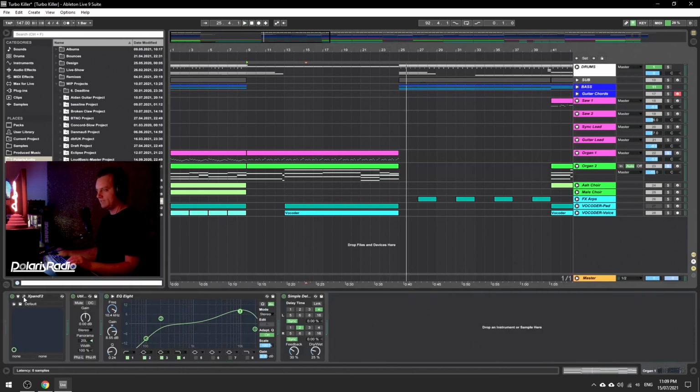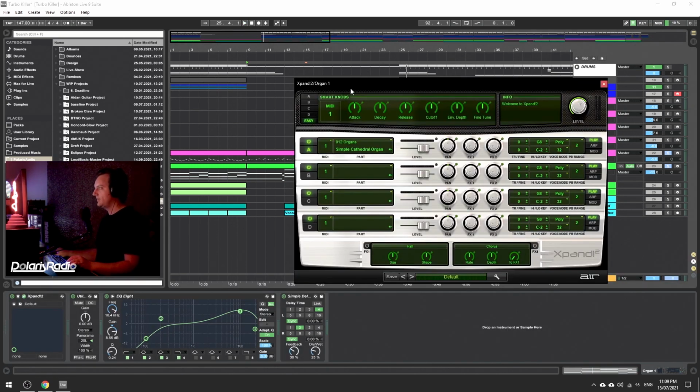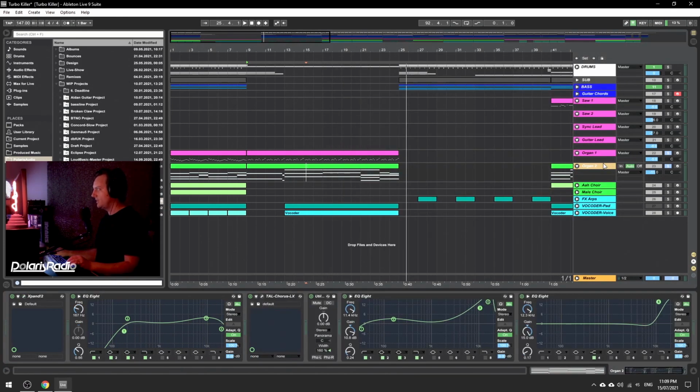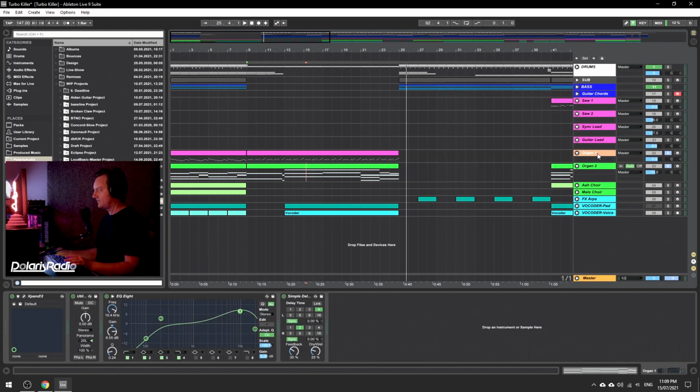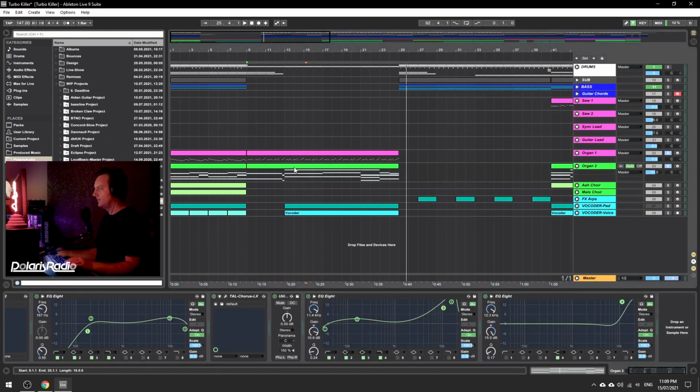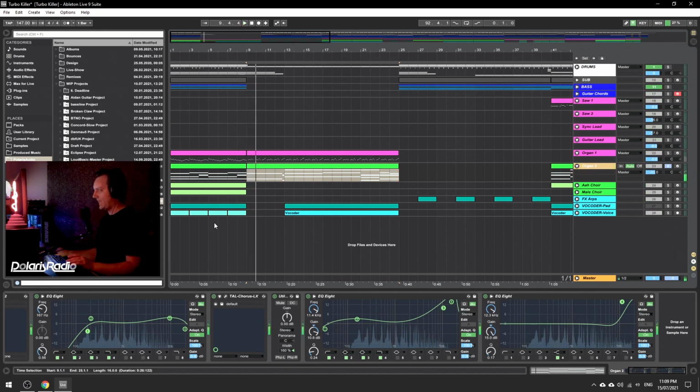Now the organ sound is Expand 2, and it's using simple cathedral organ, I think, on both of them. Now the reason I've got them in different tracks, as you can see, is that I've processed them hugely differently. For the pad sounding organ, you can see I've used EQ8 to really push out the high end, because I needed some of those high frequency sounds in there.